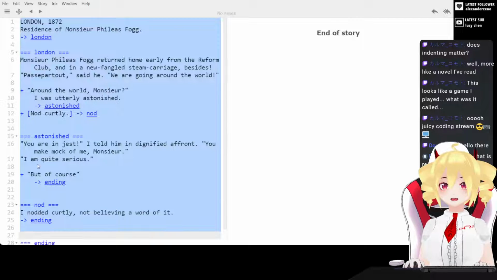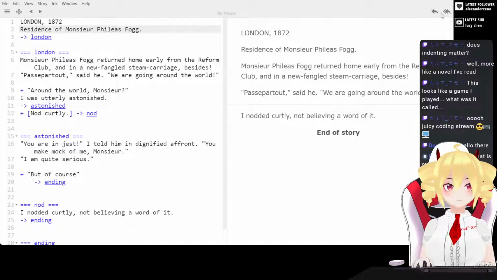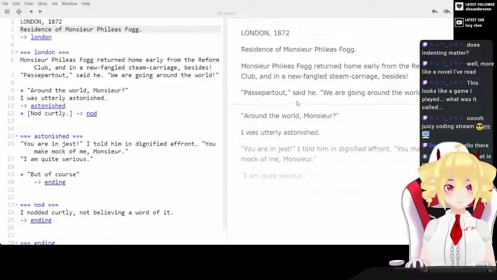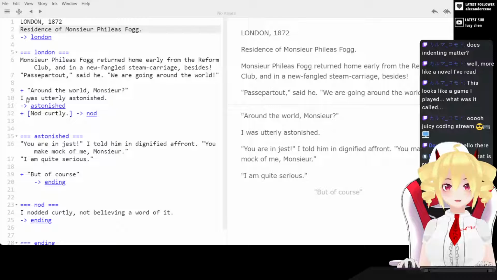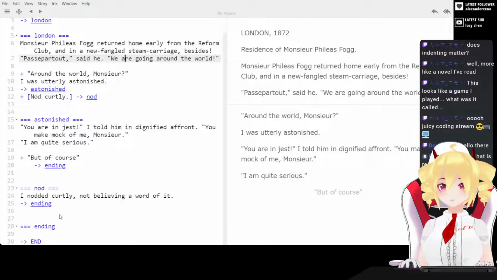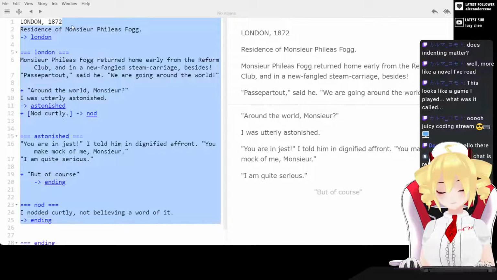If I undo, I think they use it here, but if we don't indent there, and I pick around the world, it doesn't look like the indenting matters. It's just stylized for that. So we're not quite Python here.